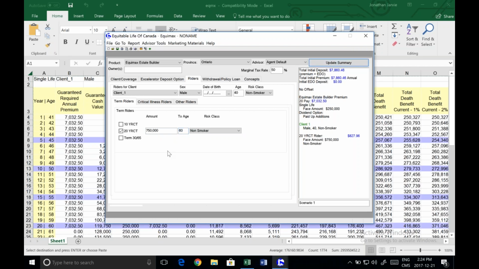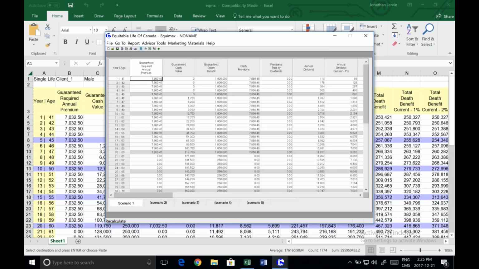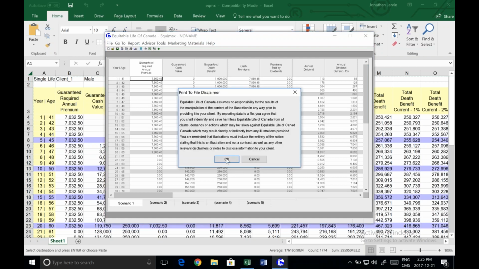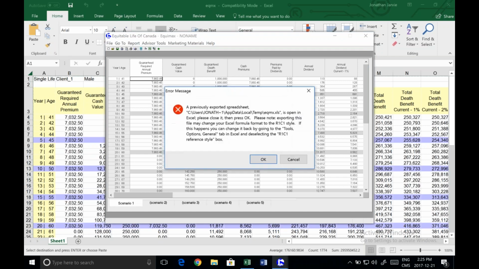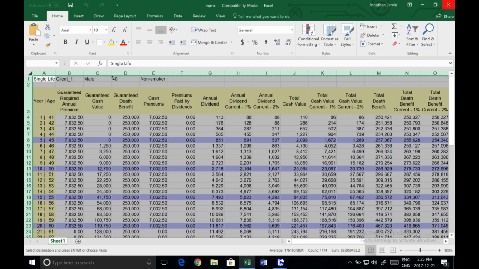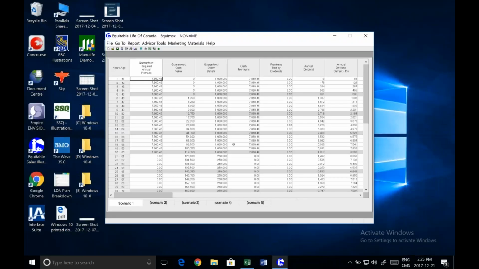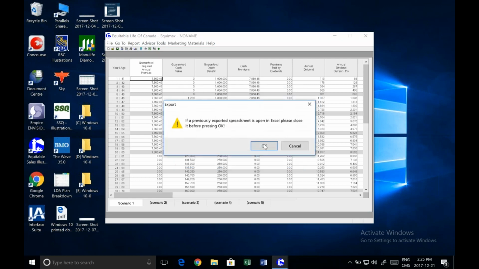This way we don't have that lapse or we don't have that renewal occur and the rider goes only until the 20-year time period. So we have a shorter amount of time where we have that full $1 million benefit, but it's still another great alternative to provide the client as opposed to the existing term policy. Now I'm just going to close the spreadsheet that's already open in the background. And now I'll export it to Excel.